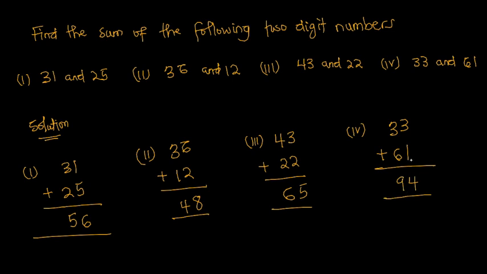So this is how we add two-digit numbers. It's very easy. All you have to do is first of all rewrite the digits you are given in a column format, which is number after number, and then you do your addition. If you add and it's more than 10, say your answer is 25, write the first digit and carry the second digit onto the next set of digits to be added, and then you get your final answer.